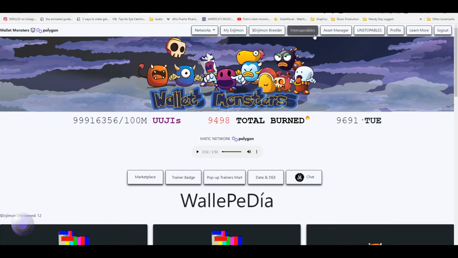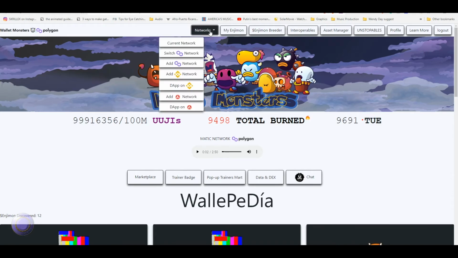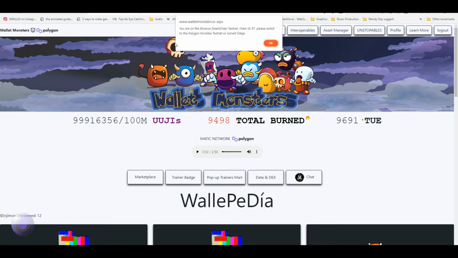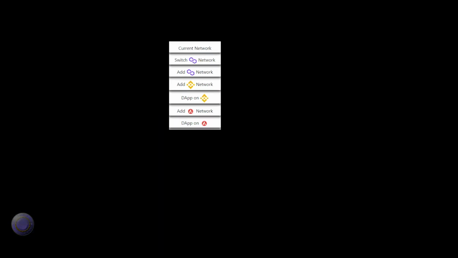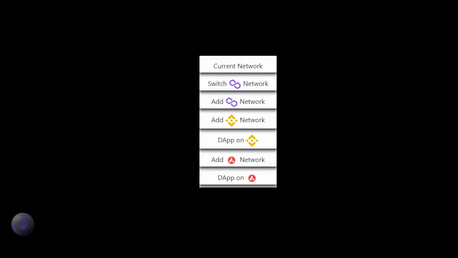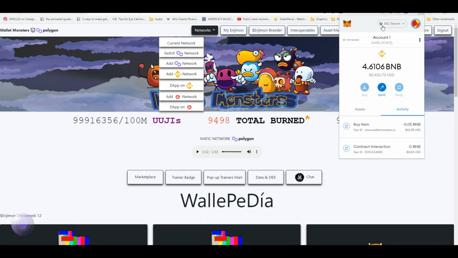In the navigation bar, go to the Navigation tab and click Current Network. This will give us the current network configurations, and if we are not on the correct network, it will inform us to change networks or DApps. We've already seen that we can check the current network from the Networks tab, but we can also switch the existing network and add new network configurations to our Web3 wallet.